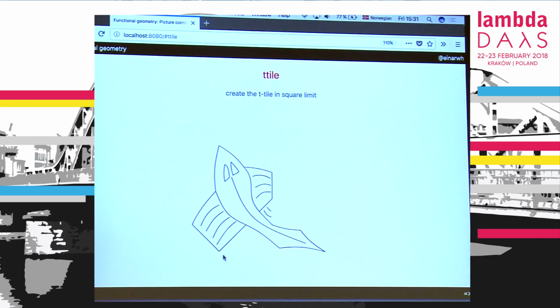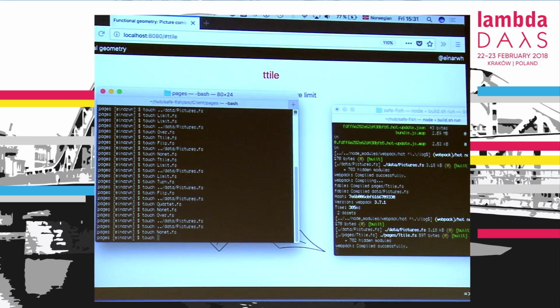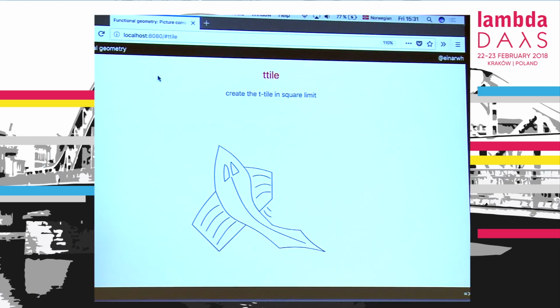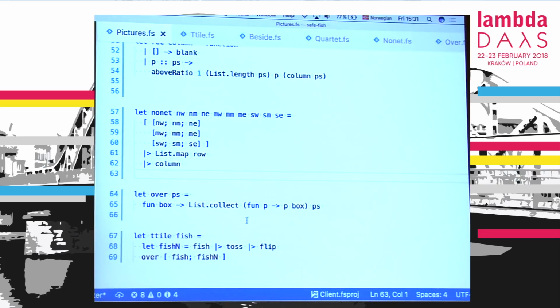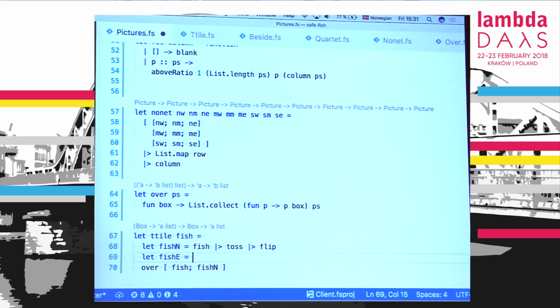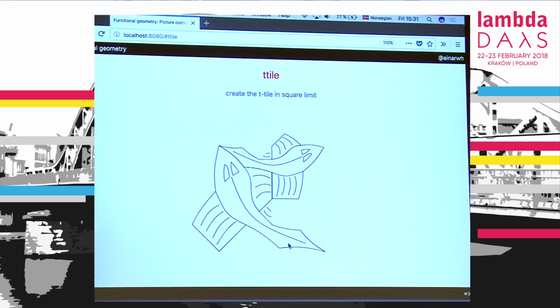There we go. So that's the north fish, but we're going to add one more fish, which is going to be the eastern fish. I get the eastern fish by turning the northern fish 3 times. Okay, so that's the t-tile.